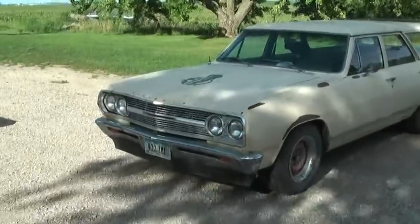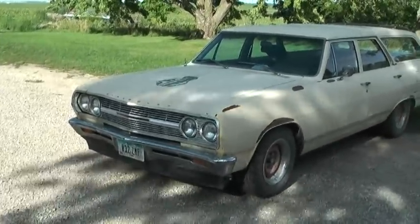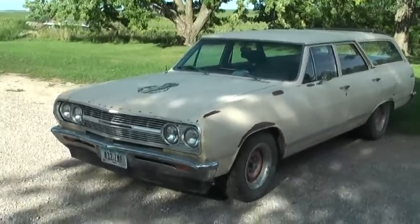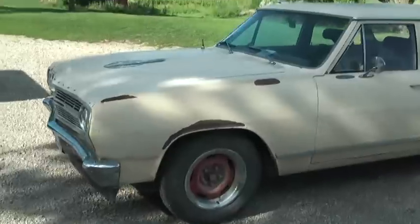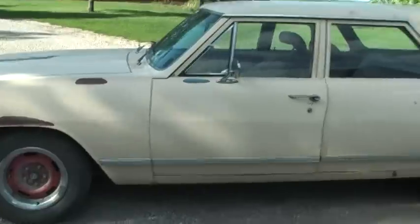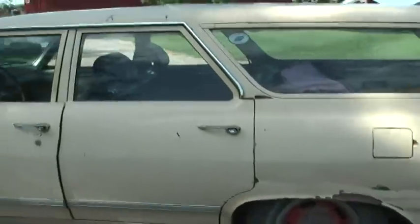Hey, this is a video of that Project 65 Chevelle four-door wagon we started earlier this summer. We've already driven it quite a bit, but I've done some recent work to it. You can see it's not a bad car. Paint is yucky, but the body's good, no rust in it. Some dents, but the rust is good, especially for something here in Iowa.